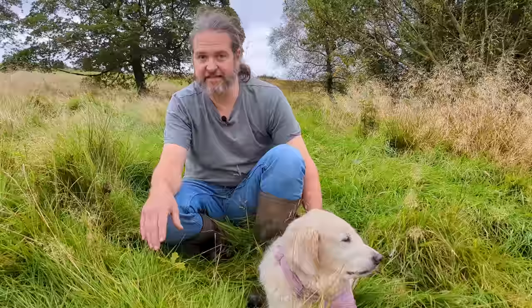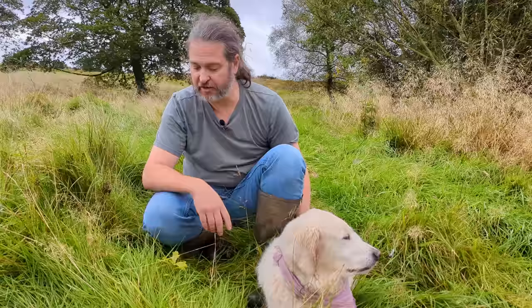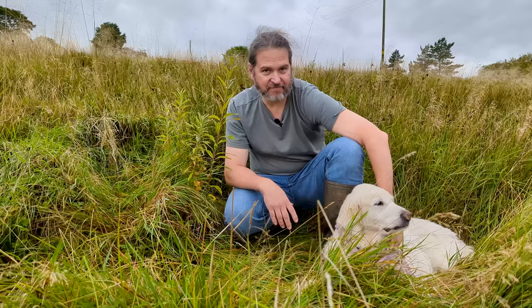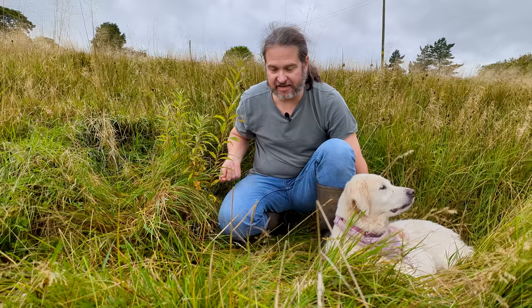We only have this baby oak here because of our deer fence. Without it, deer would come along and eat it — they really like oak — and there would be no oak trees. So I'm really hopeful we're going to have a wonderful naturally planted native woodland just over there. This is our new coppice. These trees were planted this past winter 2023 and they're doing really well. It's now September so the leaves are changing due to autumn — they're not ill.